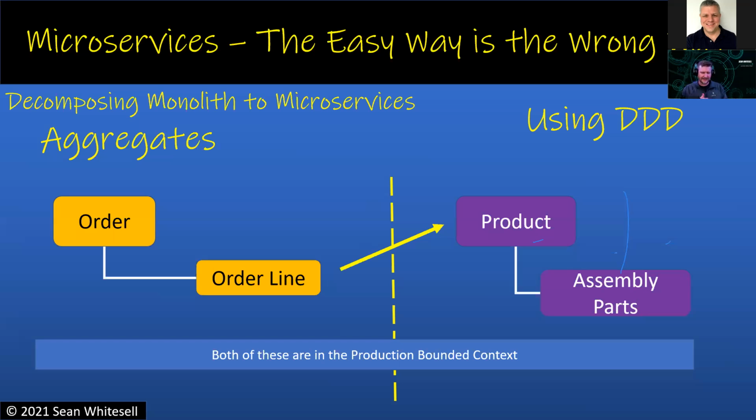and we see them at a class level, and we know that we have data that is about the assembly parts. We have data about the product. We have data that is about an order line and an order. So one of the rules in domain-driven design regarding aggregates is that any code in an aggregate can call functionality that exists in another aggregate as long as it goes through the aggregate root. And that aggregate root is defined as that top level class.